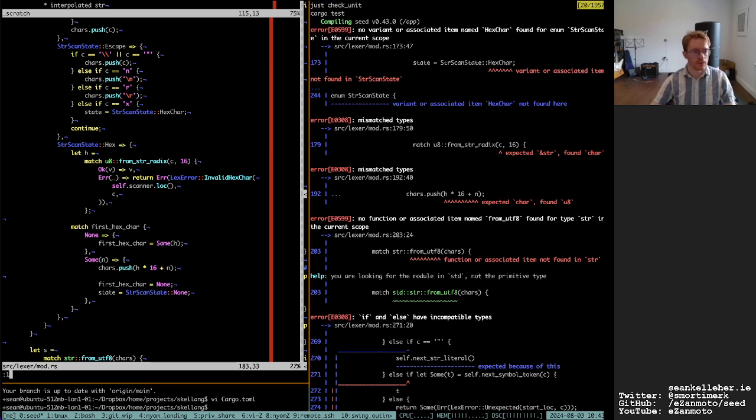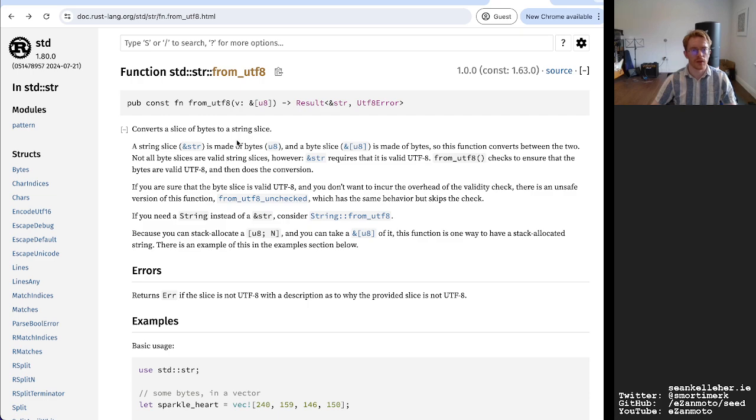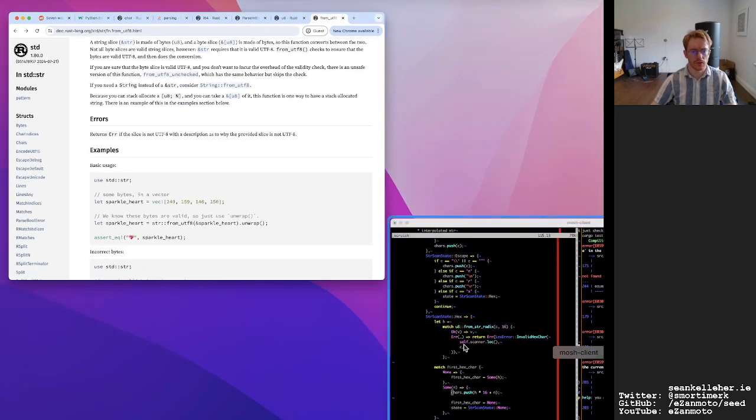So let's see, 173. Do I have to import something to use from UTF-8?